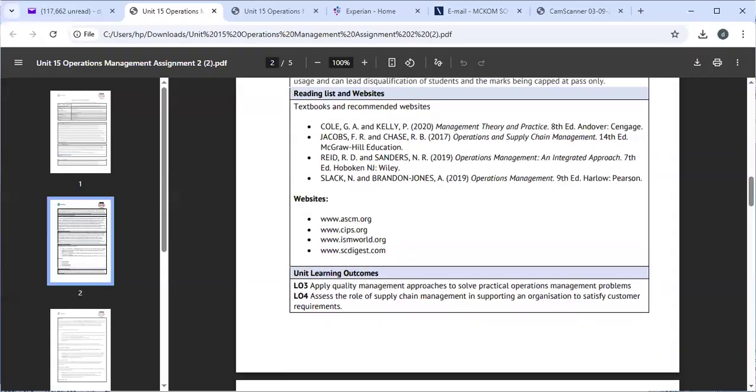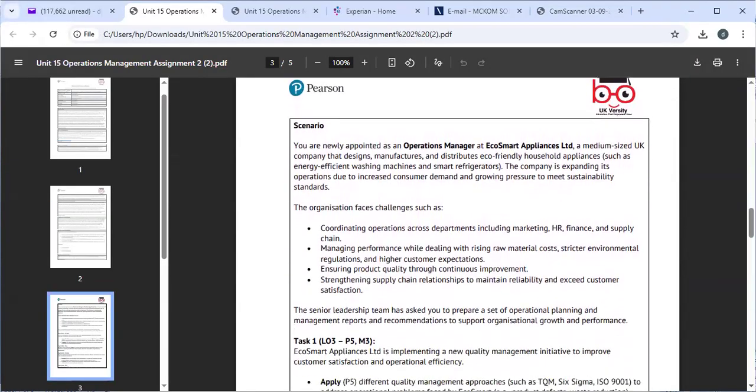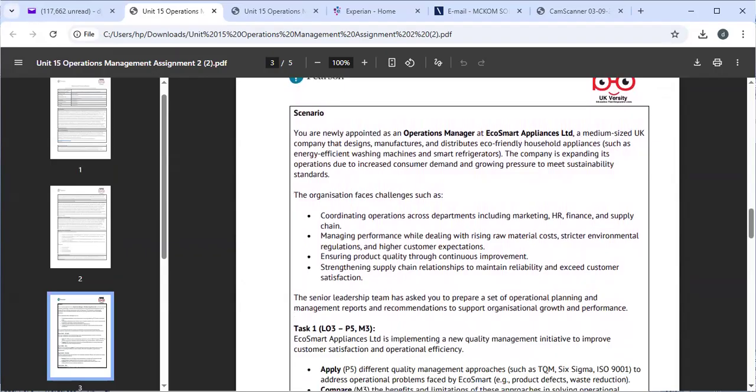Same reasons. But in 3 and 4, the scenario is that you are newly appointed as the operations manager at EcoSmart Appliances Limited, a medium-sized UK company that designs, manufactures, distributes eco-friendly household appliances such as energy-efficient washing machines and smart refrigerators.